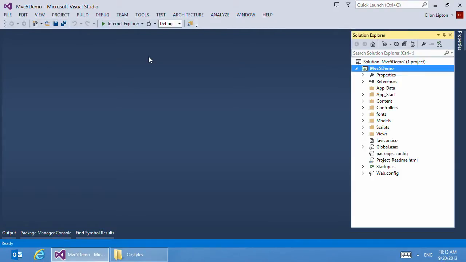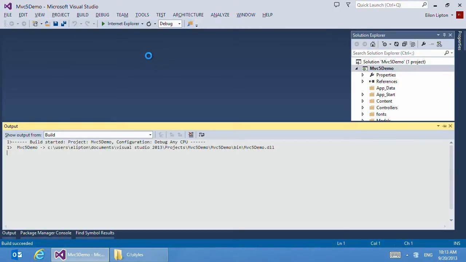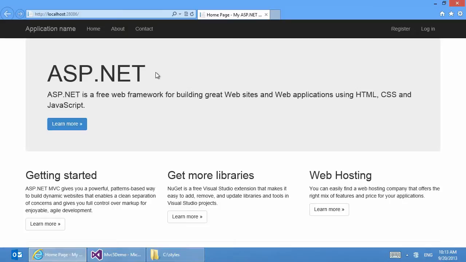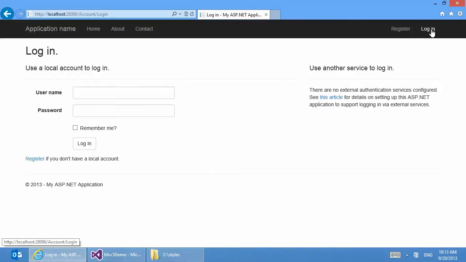Before we jump into the code, let's just run the project and see what Visual Studio has created for me. While the project template on its surface isn't too different from what you've seen before, there are a number of subtleties that we'll go through as we go through this video. When I click Login, we see that I can log in with a local user account, which I don't yet have, or I can try to log in using a third-party service. As I mentioned, I'll be using Google.